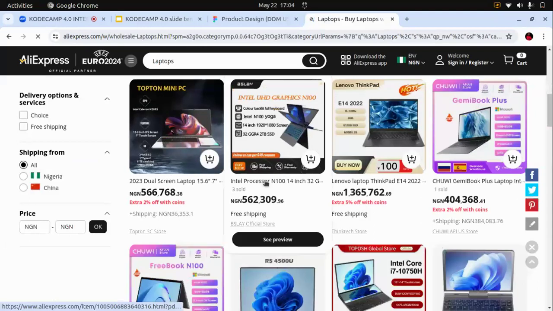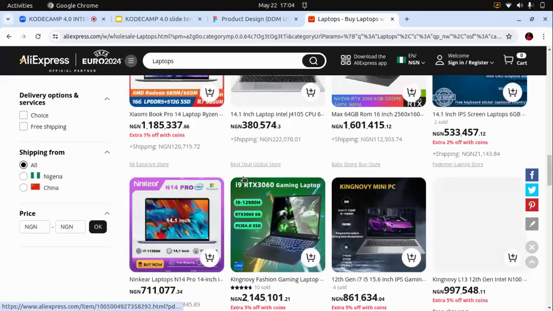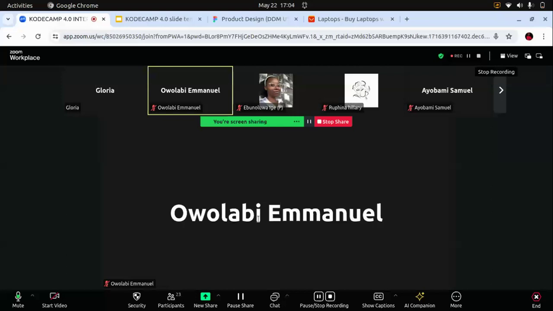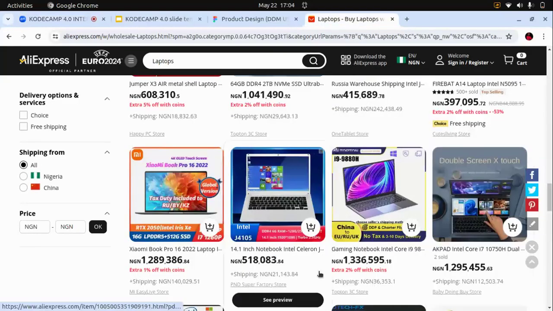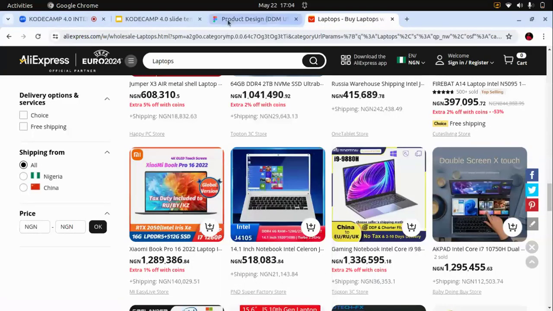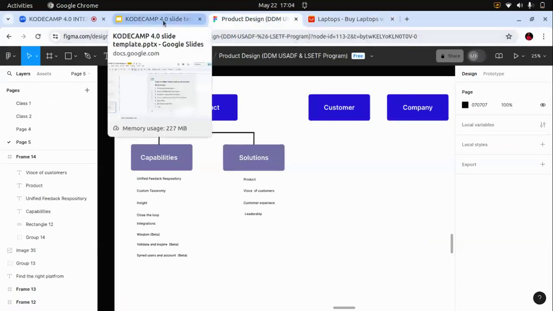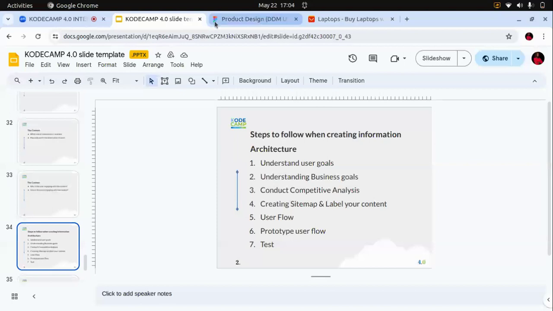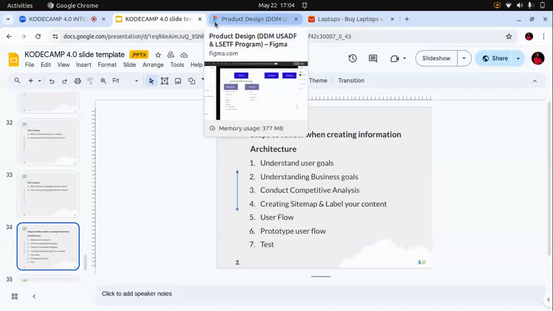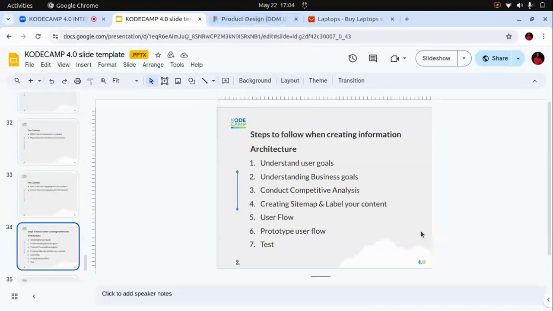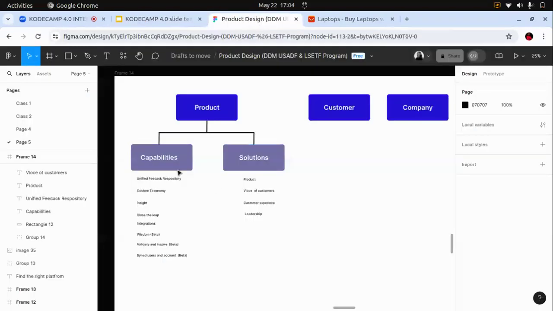So as small as all these things are, they can actually create a difference when you are trying to design a product. The way you structure information is also going to affect the way different pages link to each other. The sitemap. So this is an example of a sitemap. I already explained what a sitemap is.